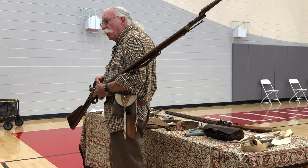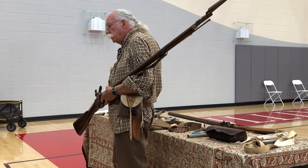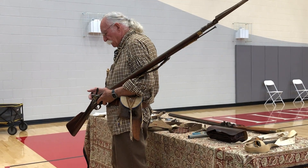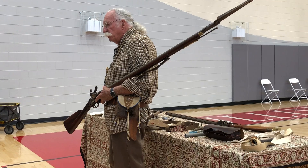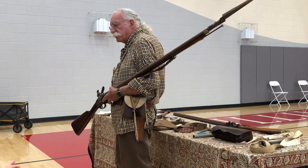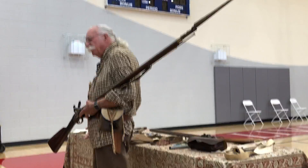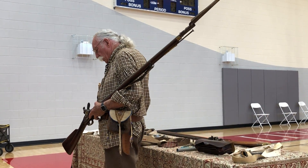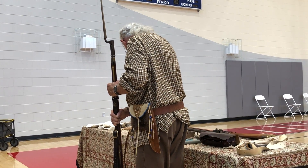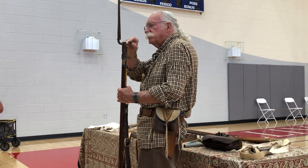The metal is very strong and durable — as you can see, it's a good-sized lock, and it's hard to damage something that big. The wood is English maple. You can't hardly scratch it, so it's very durable. If it gets dropped, usually you pick it up and shoot it. It's called the Brown Bess — that's a nickname; nobody knows where it comes from. The Brown Bess is a 75-caliber smoothbore ball. That size ball right there is shot out of this thing.